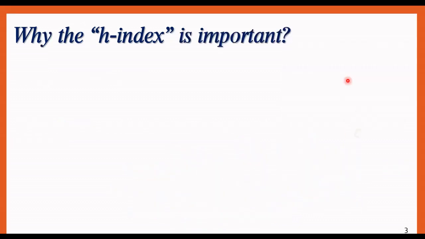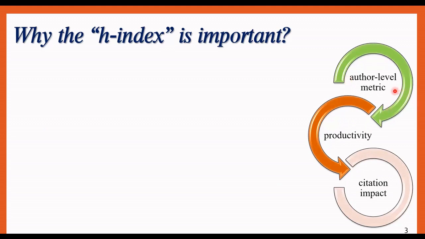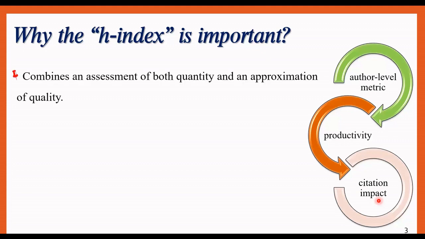Why is the H-index important? The H-index is an author-level metric that measures both the productivity and citation impacts of publications, initially used for an individual scientist or scholar. The H-index combines an assessment of both quantity, meaning the number of papers, and approximation of quality, referring to impacts or citations to these papers. These metrics help in measuring how much a researcher's article is cited by co-researchers, co-authors, and others.